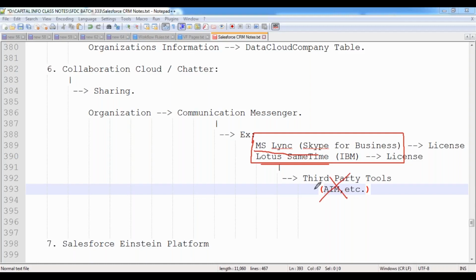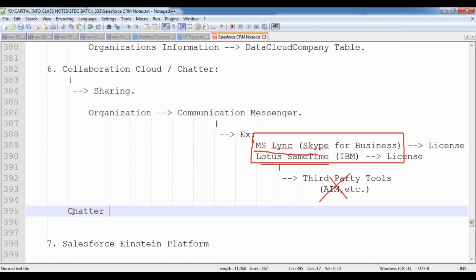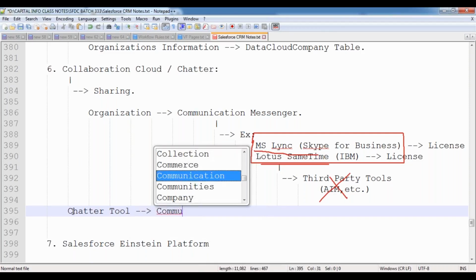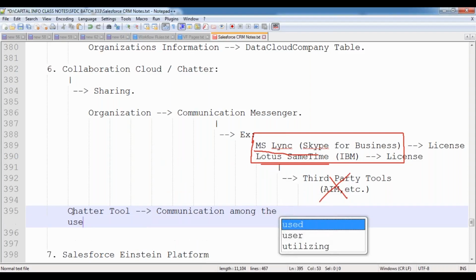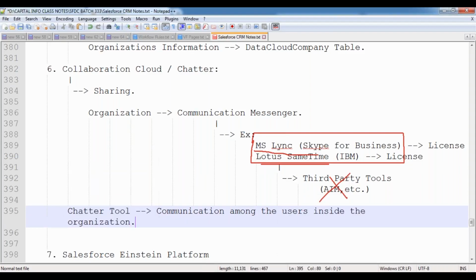For that reason, to provide this kind of communication between the various employees inside small organizations, mid-sized organizations, or big organizations, Salesforce has introduced a feature called Chatter. Chatter is a tool which has been given by Salesforce by default. By using this Chatter feature, we can provide communication among the users inside the organization.